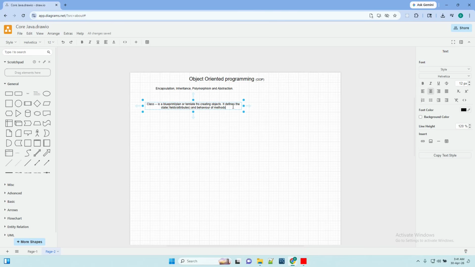We'll understand it better by giving an example. That objects created from it will have.